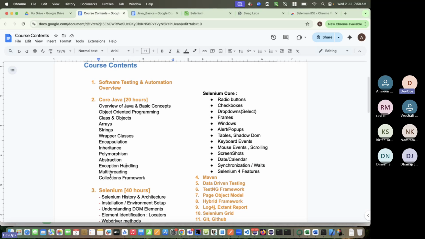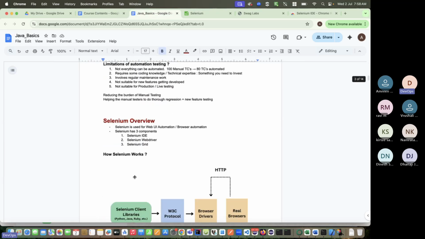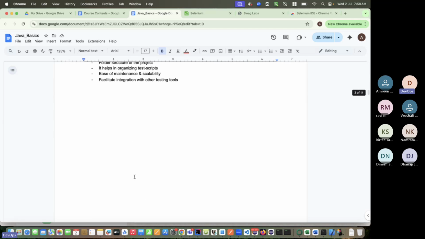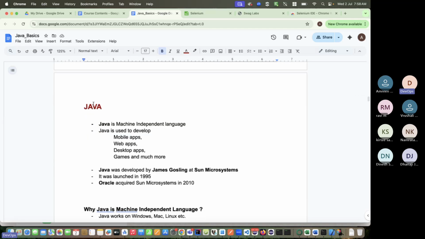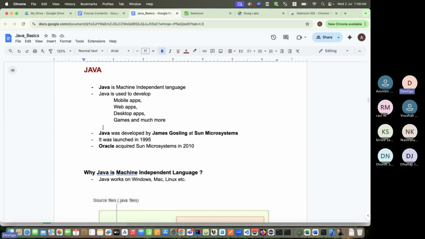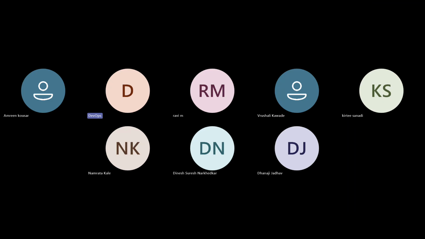All right, so let us stop for today. And tomorrow we will get started with the Java topic. Okay, so we will start looking into what is Java, when it started, what are the advantages of Java, what are its important characteristics, all that history we will see, and we will start the coding as well. Okay, all right. So let us stop for today. And again, tomorrow we will have the session at 7 a.m.